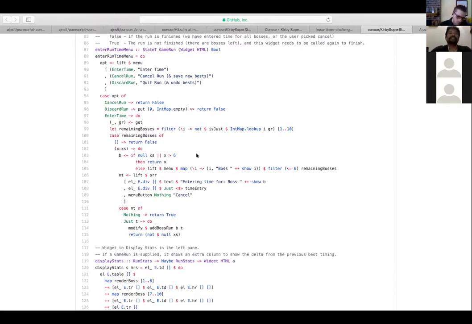And also with the menu thing, if you're implementing this in Elm or anything with a global state, then you would have to represent the state of the menu itself in that global state. So you would have to have some variables that indicate which menu is currently open and which child menu is currently open within that menu and stuff like that. But you don't need to do that with Concur because it's inside a monad. So, once you click on, say, cancel run, I don't need to store the state forever that cancel run is not open right now, right? I don't care about this. This entire menu has disappeared if I say cancel run. So I don't need to keep on storing the state of the menu in my global state anymore.